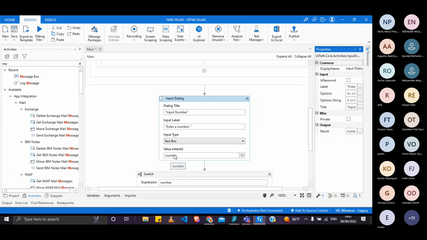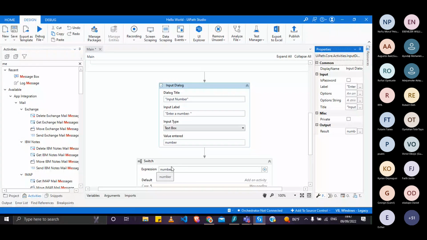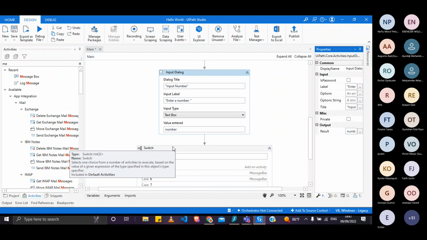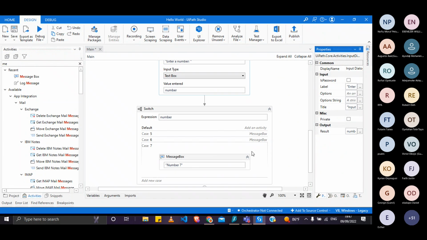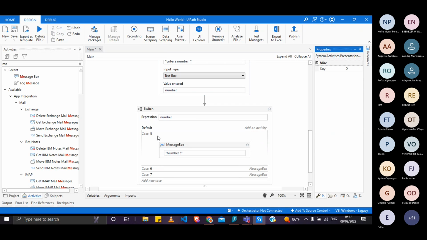Then we can use that number in our switch statement. If our number is equal to 5, we print out number 5. If it's equal to 6, print out number 6. Equal to 7, print out number 7.